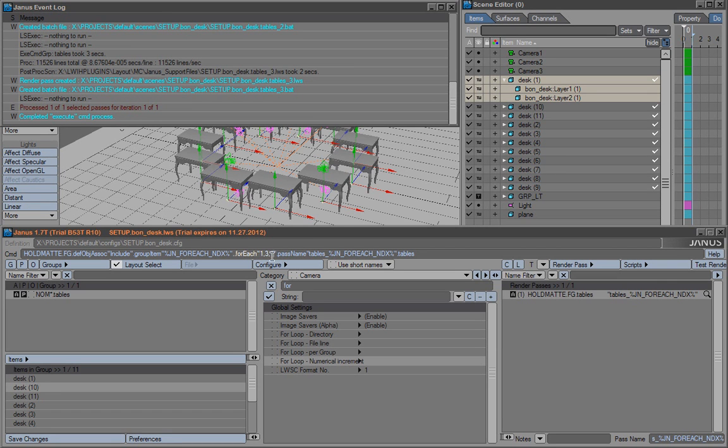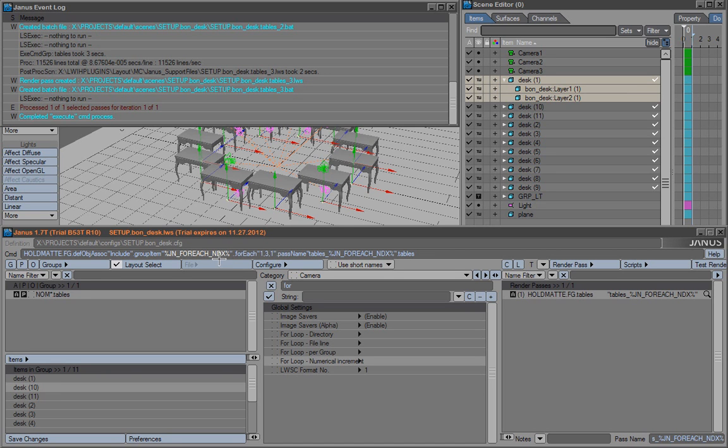The Foreach is the one doing the work. The Foreach here is counting from 1 to 3, like a frame step by 1. Each time it goes through that loop, it feeds this variable called for each index, which represents the number of times it has already done it.